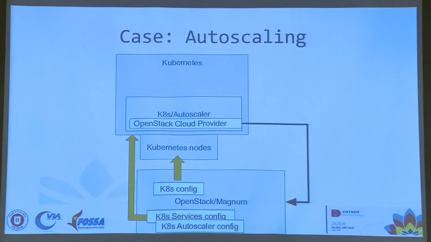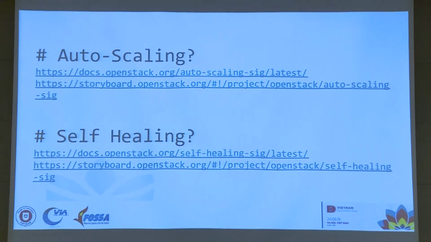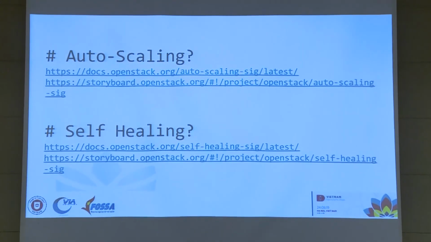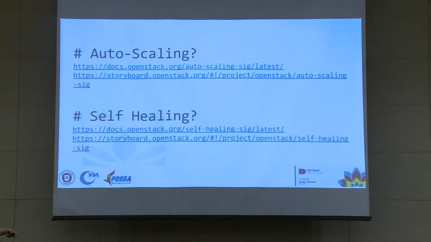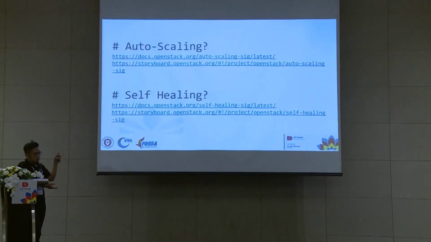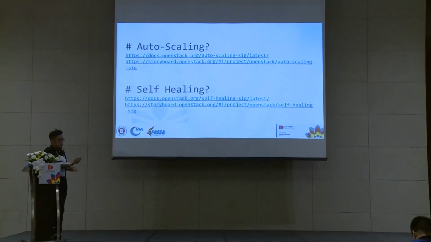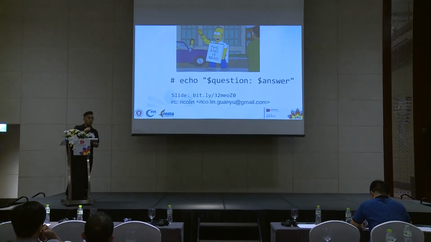That shows how we do things now. So OpenStack is not a problem in your entire cloud infrastructure. That's the proof that OpenStack and Kubernetes is native. There's other stuff like Kubernetes self-healing or auto-scaling, but that will be more long-term work that we're going to try to push through. In OpenStack we have SIGs, two SIGs actually, each one pushing these features. Welcome to join us. I guess I'm running out of time already.